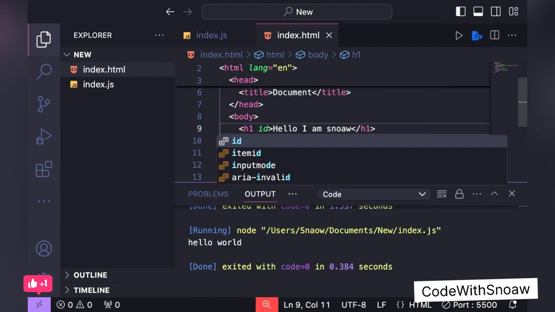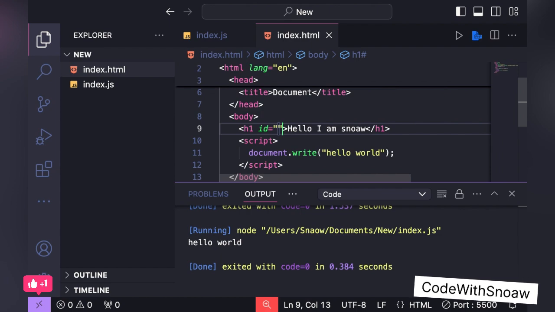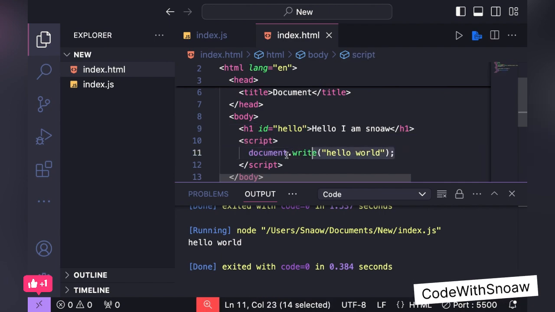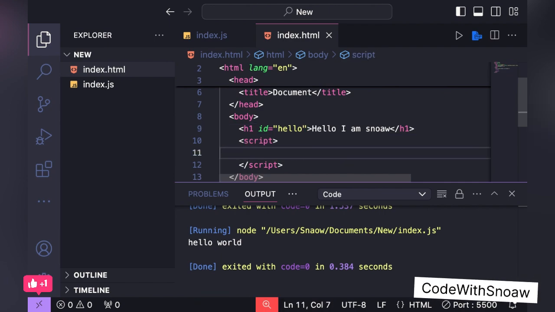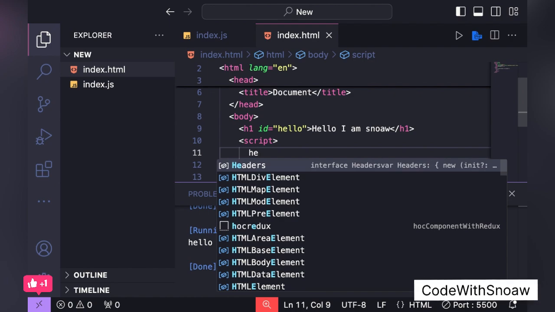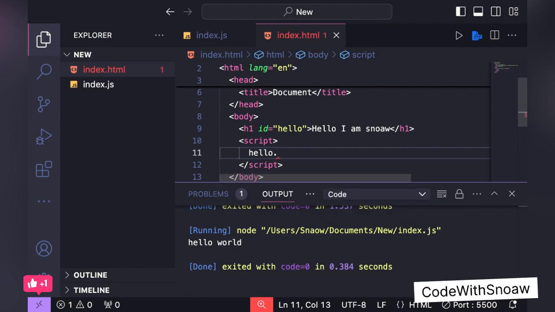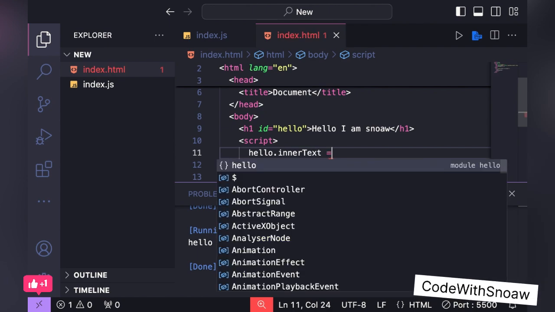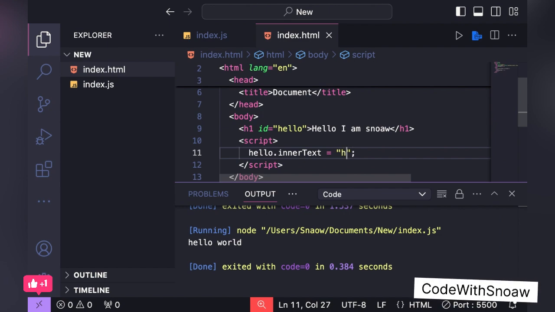So I include an ID, and I use this ID, like hello. Next, all I need to do is go inside here, and I add hello.innerText equals hello world.